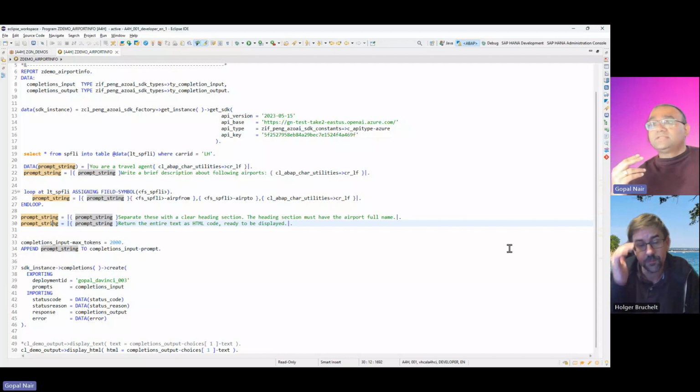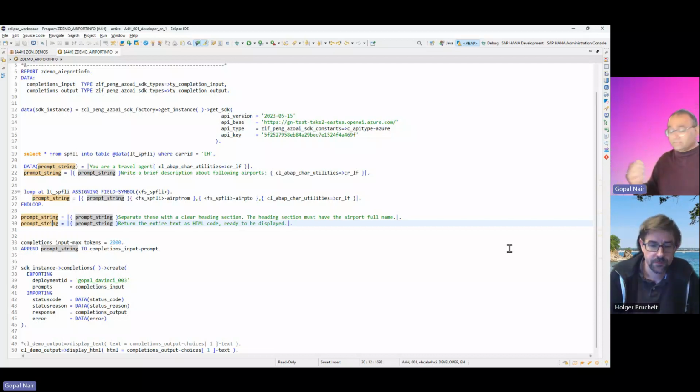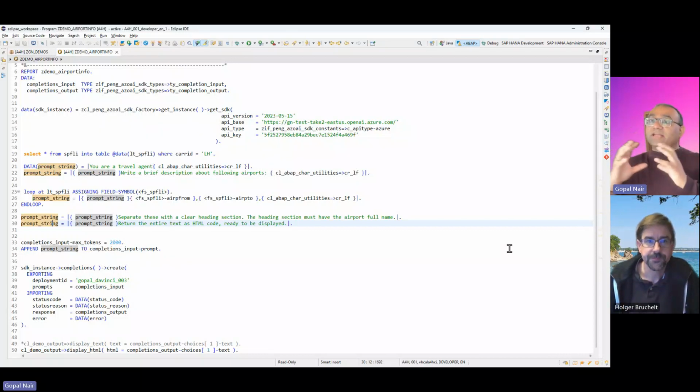Right, and it's a very key point that you brought up. For example, let's say you're dealing with a sales order or a purchase order, and then you have a customer reference, like a customer name. You have the ability to enhance that customer name information from what is available in the outside world by providing the customer name to the AI engine. And remember, data is very holy, and it needs to be securely accessed. So the AI SDK, the Azure OpenAI, is enterprise ready. That is something that we have to always keep in mind. Azure OpenAI is privacy friendly, like all the things that enterprises have come to expect of an enterprise system.